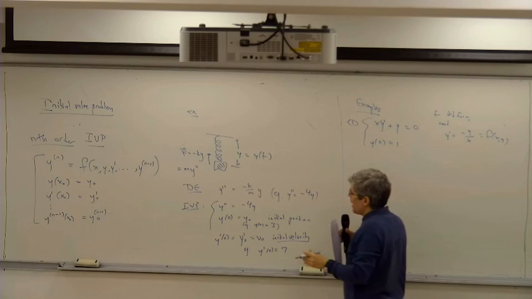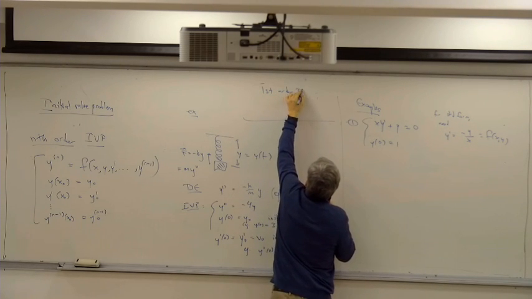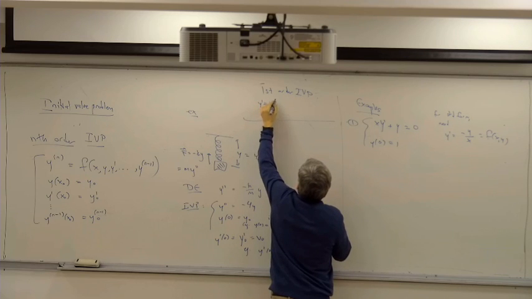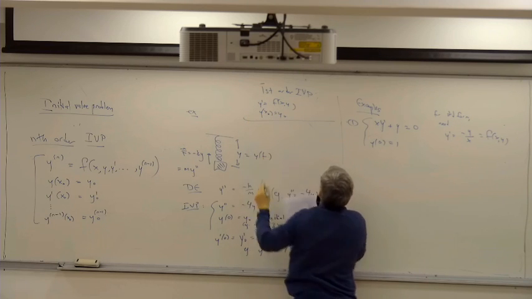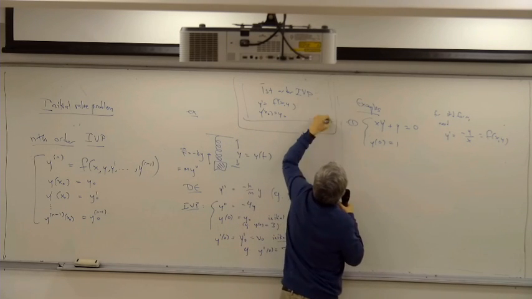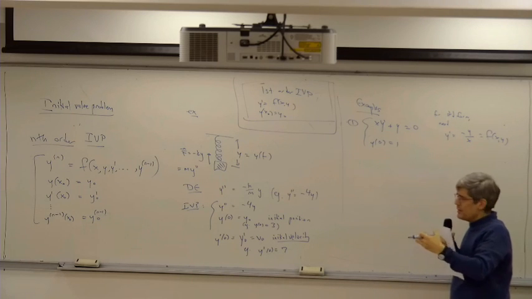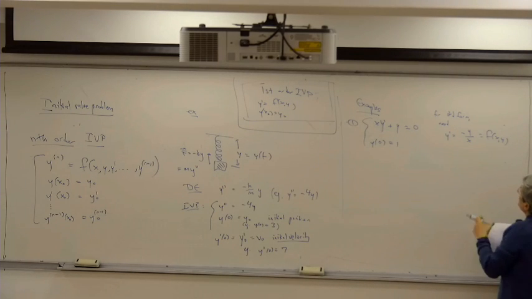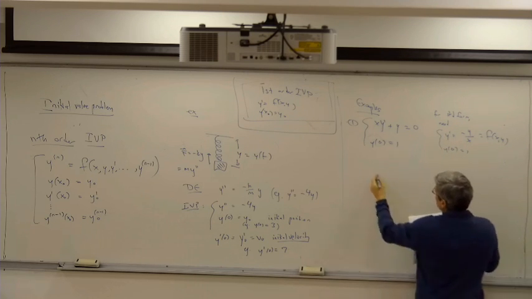And by the way, I'm going to mostly do this in the case of a first order IVP, so it's y prime equals f of x, y, and you just have one initial condition, y of x0 equals y0. Good? So this is the example where we will state the theorem. We won't prove it. But something similar works for any order differential equation. Okay, so you have something like this, and y of 0 equals 1.